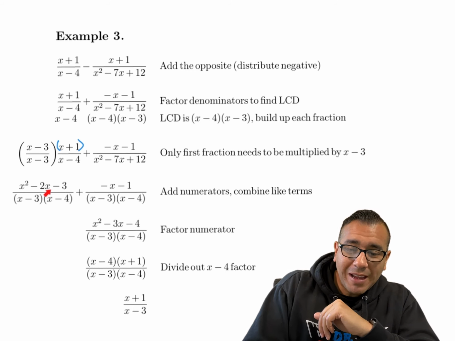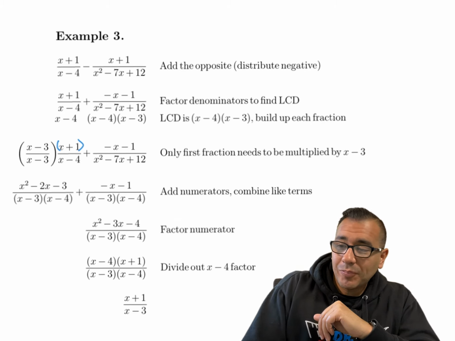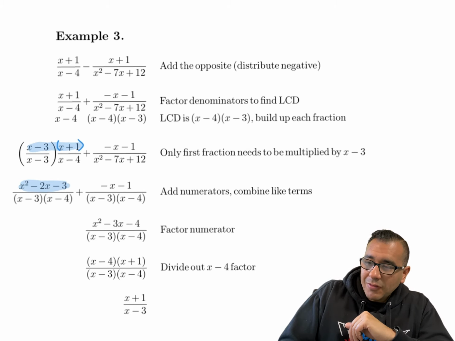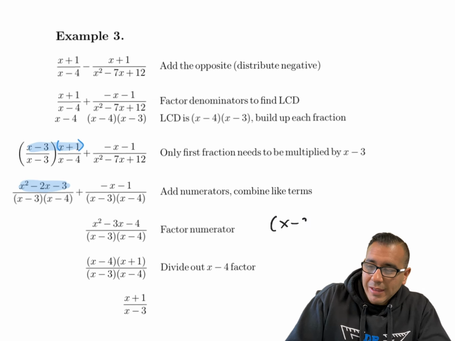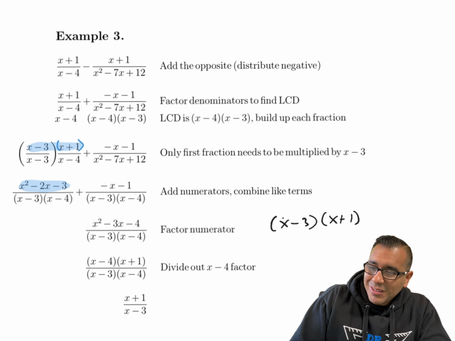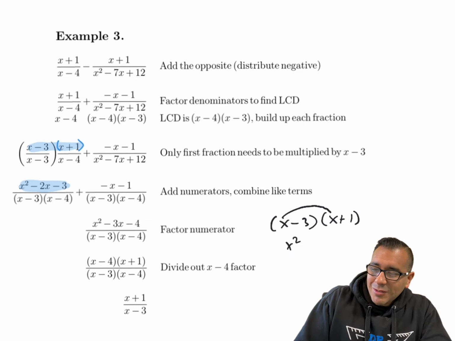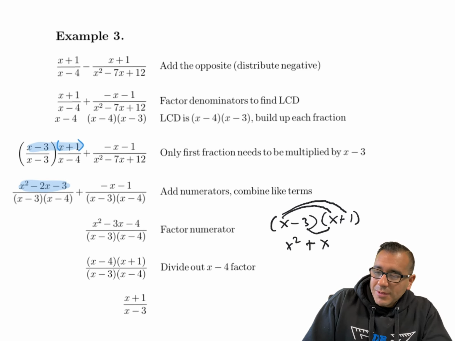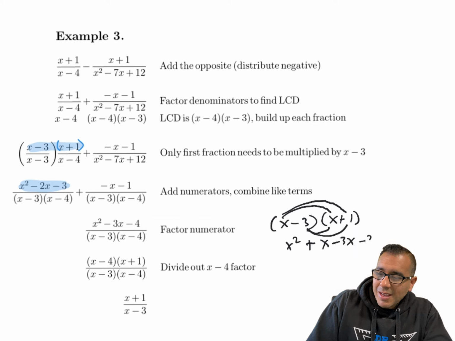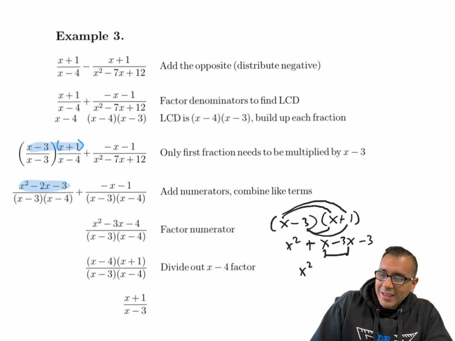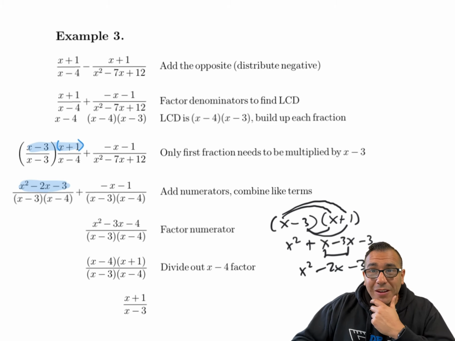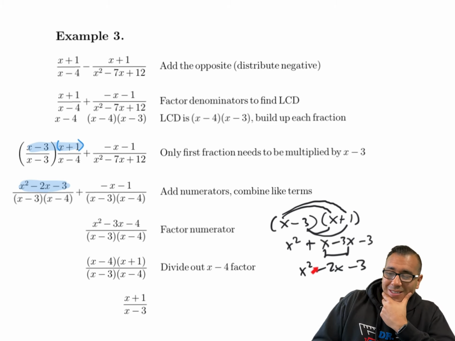All right, so after you multiply and combine like terms, this is what you get from here. All right, so let me highlight it so you could see. So after we multiply, this is what we get. And in fact, off to the side, just in case you're wondering, how do you actually multiply that, right? How do you get that answer? Because I know some people are going to be wondering, x times x is x squared. And if you could fast forward this, if you already know how to do this, x times 1 is x, negative 3 times x is negative 3x, and negative 3 times 1 is negative 3. Combine my like terms here, so I get x squared minus 2x minus 3. So this is how we got that right there. Just in case you like to see step by step of everything that went on.